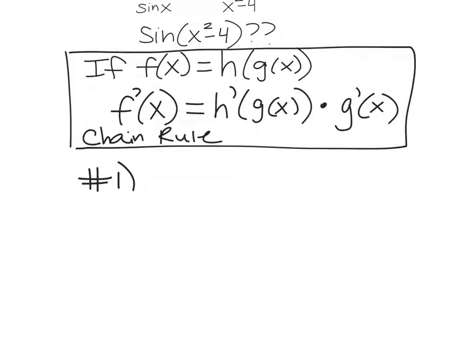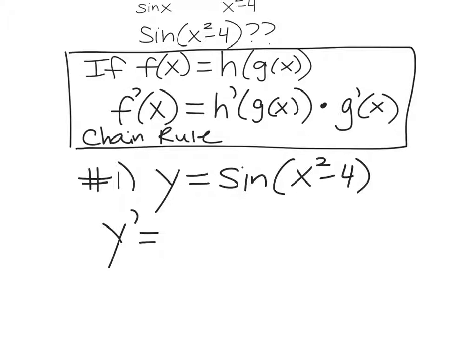Okay. So let's say we have y equals the sine of x squared minus 4. And we need to find y prime. All right, with these I like to step back and look at them and go, okay, how many functions do I have, because how many chain rules am I going to do? How many chains, like links, am I going to have? I have 2 functions. My outer function is the sine function, and then my inner function is x squared minus 4. So I have 2 functions here. I'm going to do the chain rule pretty much one time. You can think of it as one time. It's going to take 2 derivatives, though.